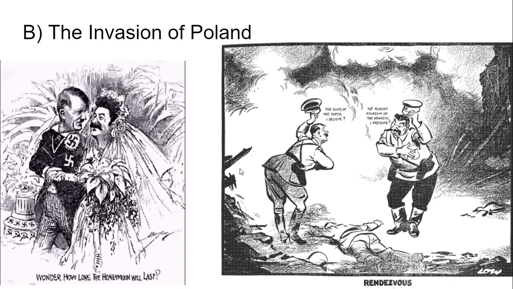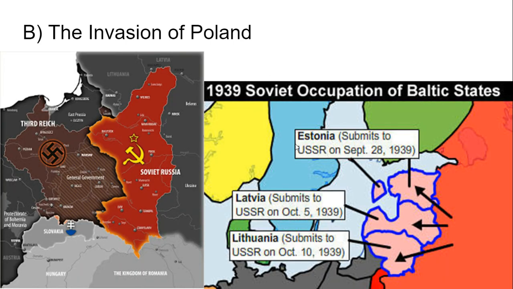Especially after the invasion of Poland, as you hopefully again remember from your world history classes, Hitler and Stalin signed the Molotov-Ribbentrop Pact, a treaty of non-aggression between the Soviet Union and Hitler's Germany in exchange for the dividing up of Poland. With Poland divided up between the two sides, this was the line in the sand that the British had created. This means that England and France are going to declare war on Nazi Germany. Poland is going to vanish and be annexed into the two great powers, the fascist and the communist. The Soviet Union is going to move into the Baltic states, and World War II is going to begin in earnest.